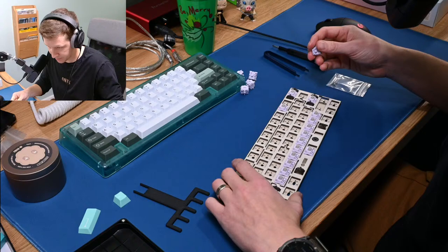Get the wife on stream. Y'all build a keyboard. She'll never come on stream. But that's fine.